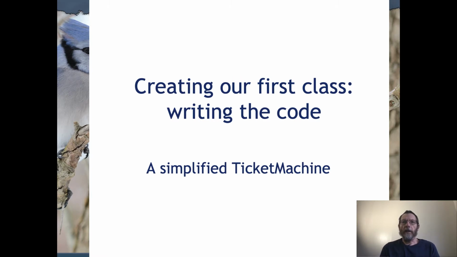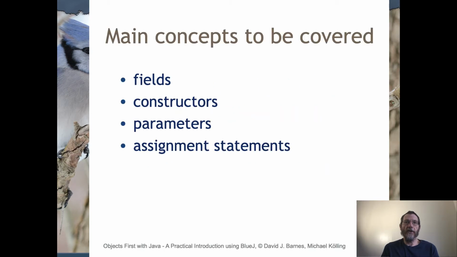In this video, we're going to continue our exploration of the ticket machine class and start writing the code for it. We're going to cover a number of technical terms, and let's just refresh our memories about some of the ones that we saw in the previous video. We're going to learn more about fields, constructors, and we're going to introduce the idea of parameters and assignment statements. Both of these will be crucial for a lot of the programming tasks that we're going to do.